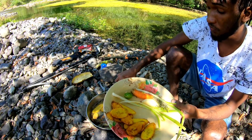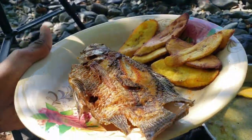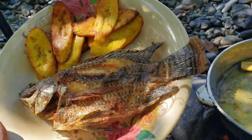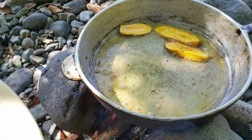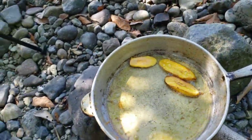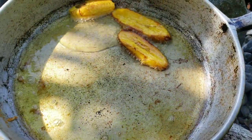But the fish is finished. We don't want it to break, so we are going to use this to get it out. Yeah guys, so see, we just get the fish from the pot to the plate. We have green plantains in the green, and we have ripe plantains still in the pot. We get them out right now. So we could just rest this right there. And it's time to get out the rest of the plantain.